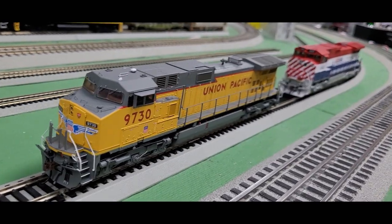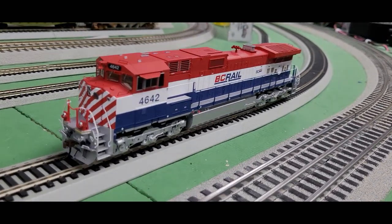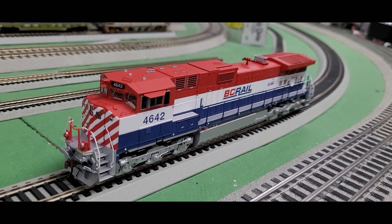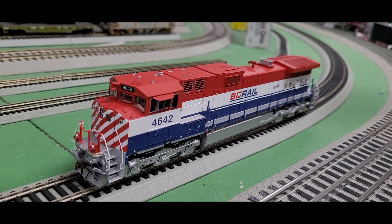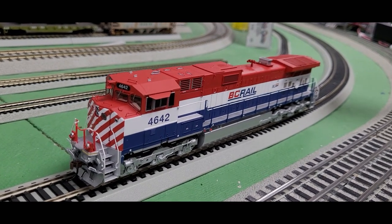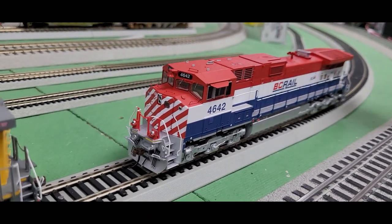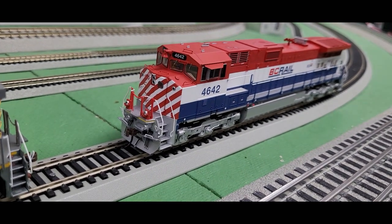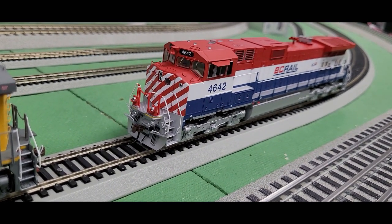And then I have here the Dash 9-44CWL. Hope you're all paying attention. There's a quiz later. And this is the BC Rail, and this is a really cool looking diesel locomotive here. Does have ditch lights on the front. I like the little bell that's in the front there as well. These engines just have a tremendous amount of detail there.